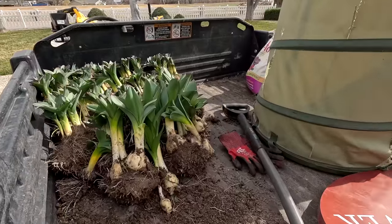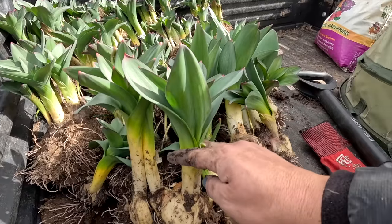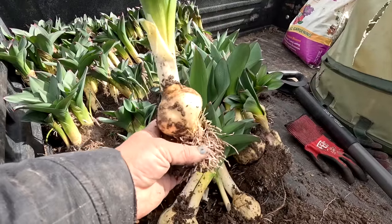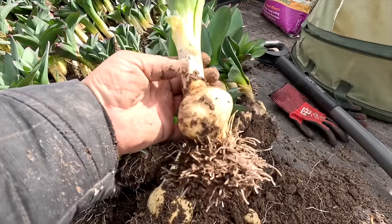Okay, so now we have all the ambassadors to plant. And if you get in here close, you can kind of see how deep I'm planting them, right about up to where the bouquet of leaves start. And I'm gonna separate these two, so we end up with something like this in the end. I'm digging my holes about 6 inches or so deep, just like if I was planting them initially. These are nice size bulbs too.